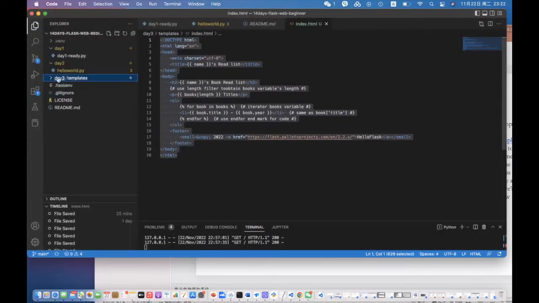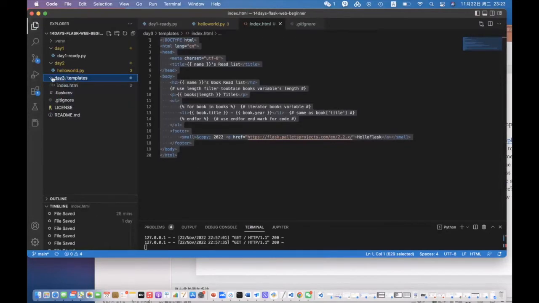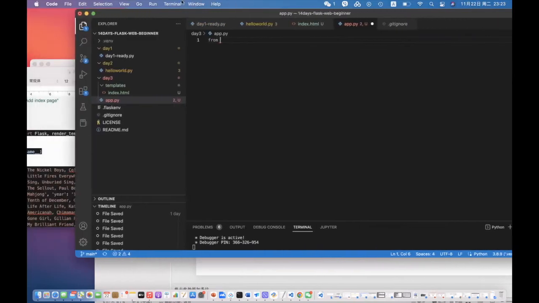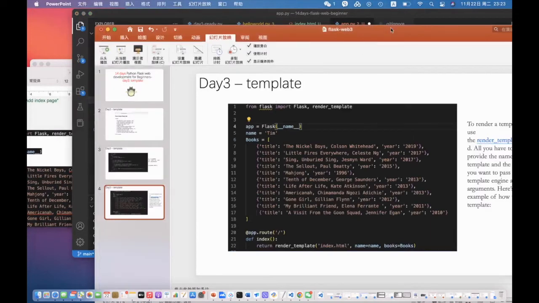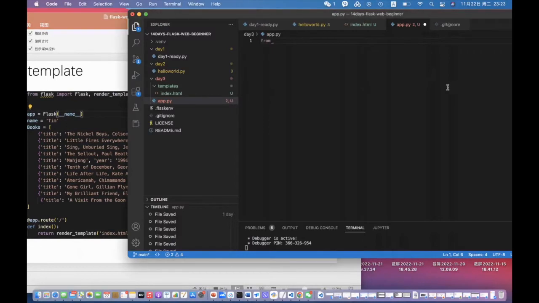We build a new one, app. Very simple. From Flask import Flask.